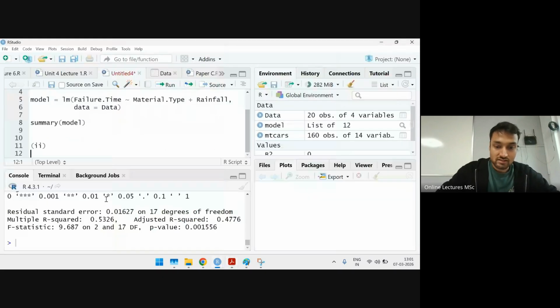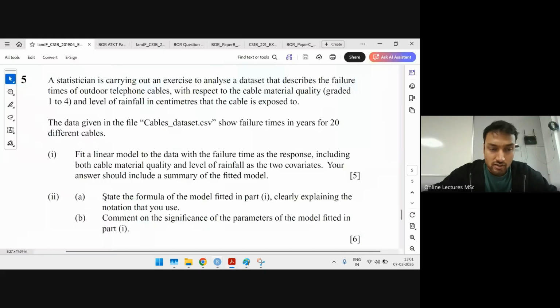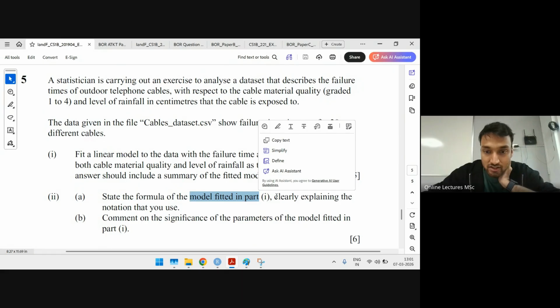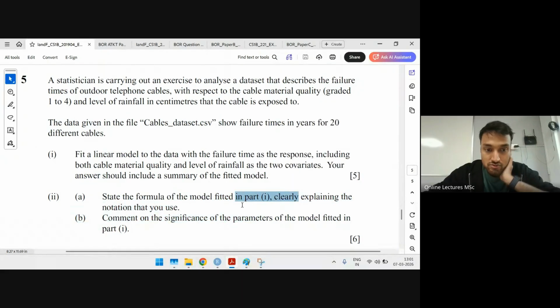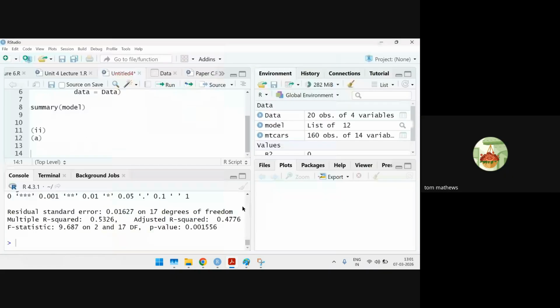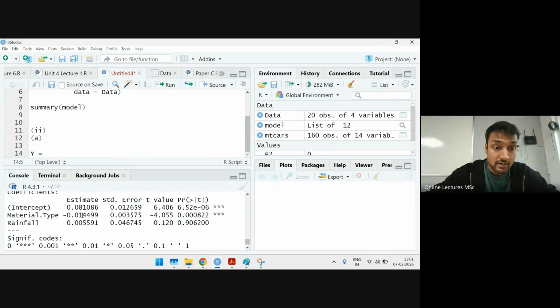Part 2, there's subpart A. So I'll just write down: state the formulae of the model fitted in part 1, clearly explaining the notation you use. Y is equal to alpha plus beta x. Yes, very good. Y equals beta 0 plus beta 1 x. Since I have the value of beta 0 here, I will write that down.